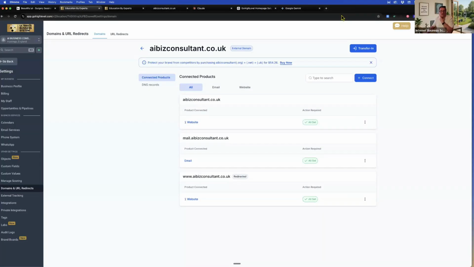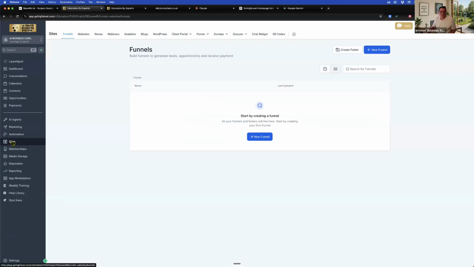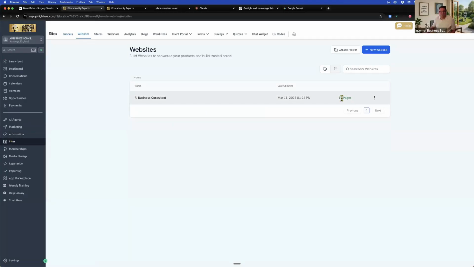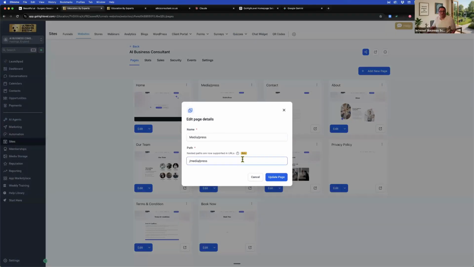Okay. So we might want to then go back to the website itself, and move things around a little bit. Okay, so let's just go to sites, websites. Okay, so at the moment there's 10 pages on there, and there's 10 pages that I haven't got all set up yet. Okay, so let's just do media press settings.